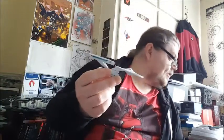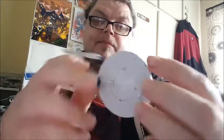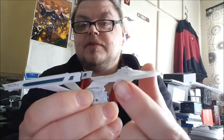Oh, they have missed off the thrusters on the saucer section here. They're missing a bit of paint, and on this docking port here, it should say Enterprise 1701. I mean, it's tiny, tiny, tiny. So, you know, that's just not too bad. But all in all, yeah, not bad at all. And it fits on exactly the same way as the refit.